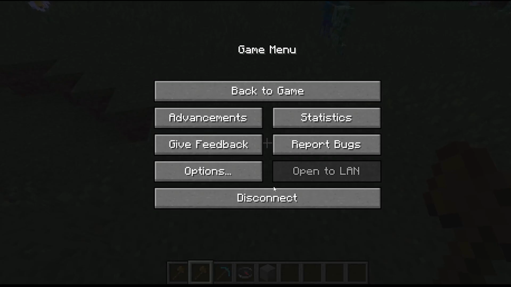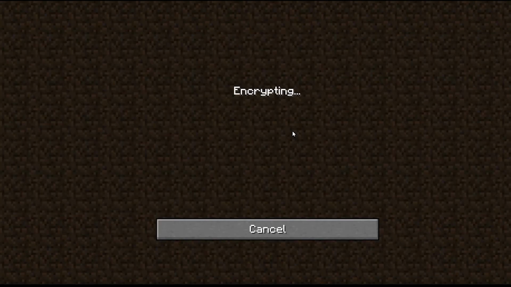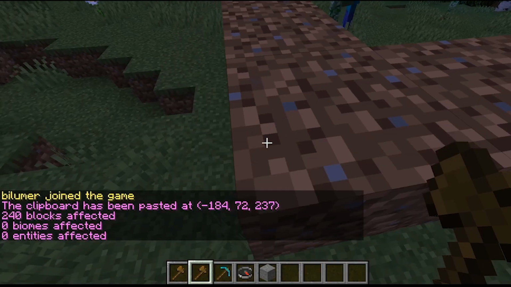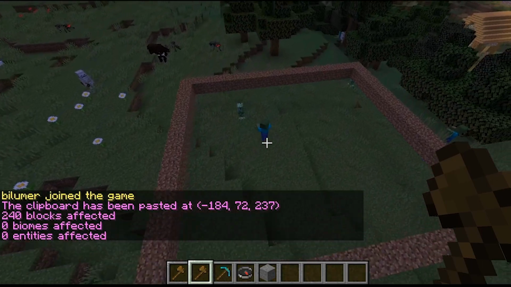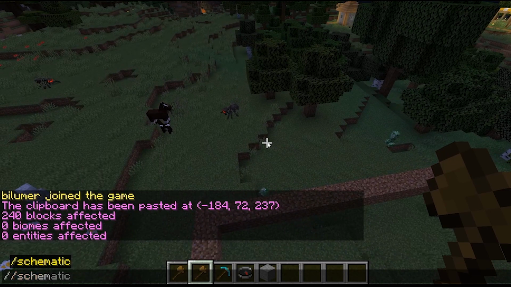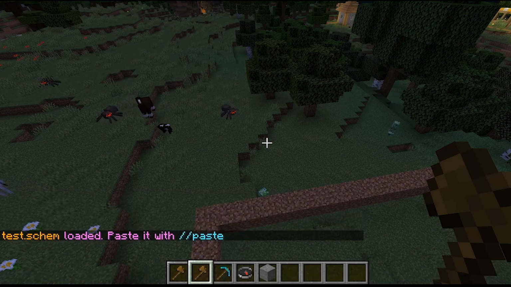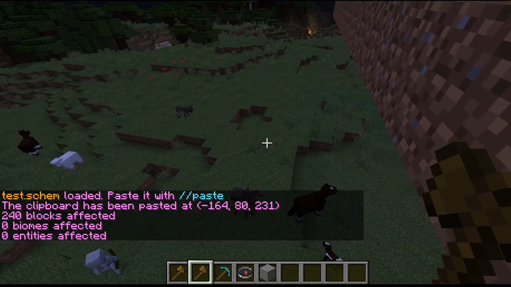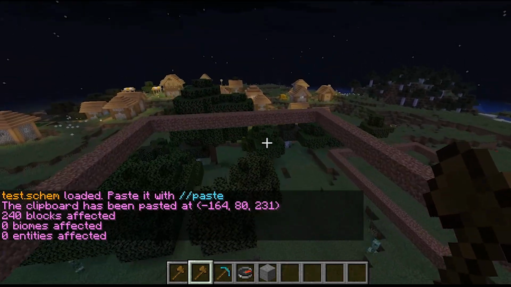We're going to go ahead and log out and then rejoin the Minecraft server. And as you can see here, oh, we do have a slash paste. Okay, that was interesting. Anyways, now we can do slash schematic load test.schem, and now it'll load in. And now if we do slash paste, it'll paste whatever schematic you saved.